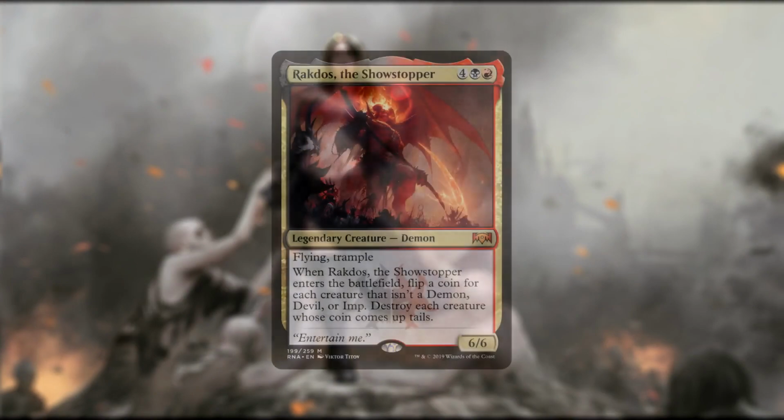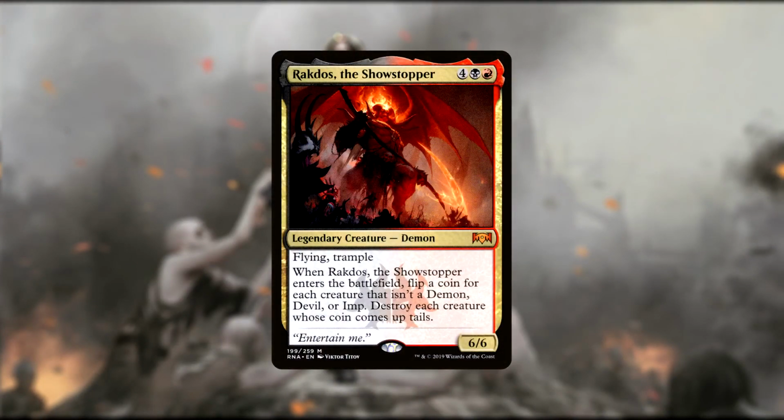Now, to start things off, let's take a look at our commander, Rakdos the Showstopper. He's a 6/6 flying demon with trample for 4 black-red. When he enters the battlefield, we flip a coin for every non-imp, non-devil, and non-demon creature, destroying every creature that comes up tails. I figured since flavor was the main goal of the deck, this specific incarnation of Rakdos did a very good job representing the chaos of Chandra with the ruthlessness of Liliana. And besides, most of our deck focuses on planeswalkers anyway, so he'll most likely not be touching anything important of ours.